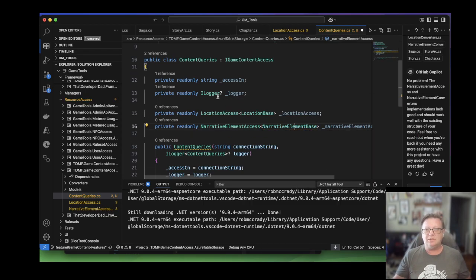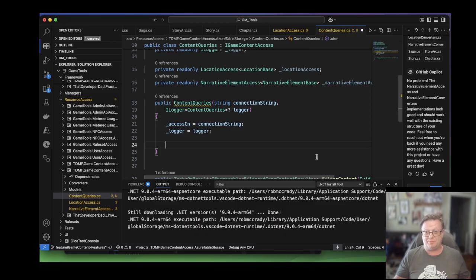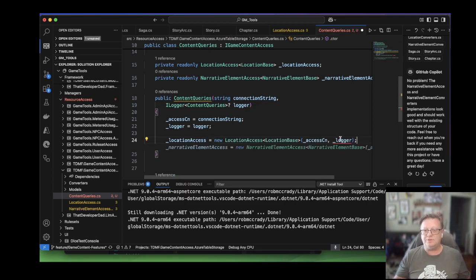I've got to pull in that namespace as well. And then in the constructor, I better set these up. So application access equals a new one of those.